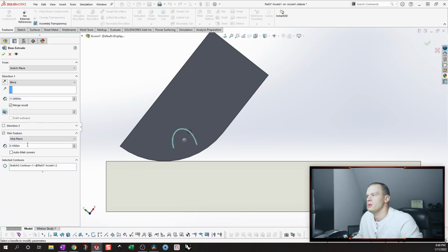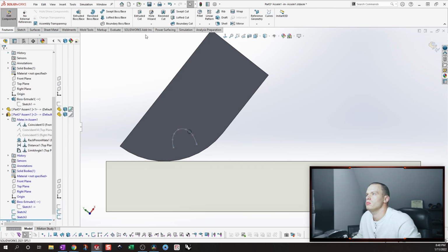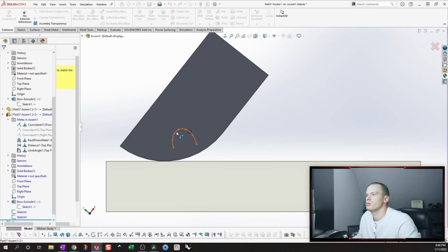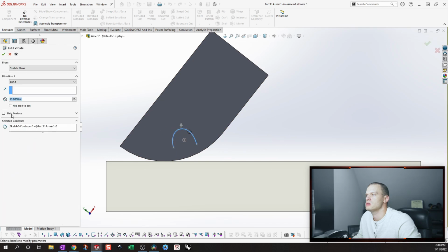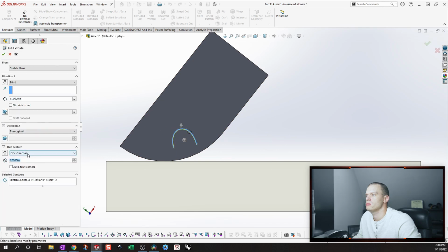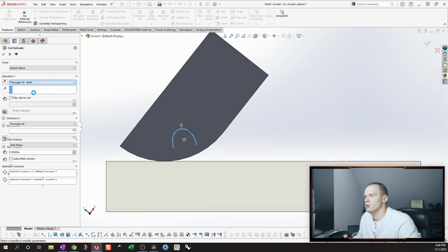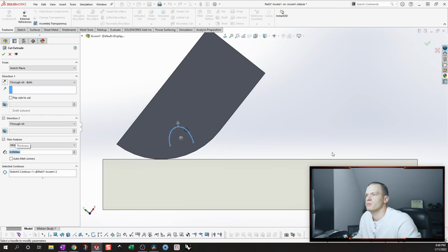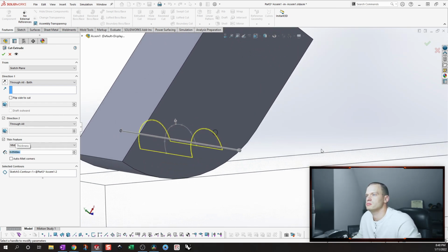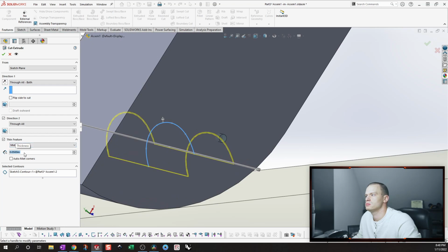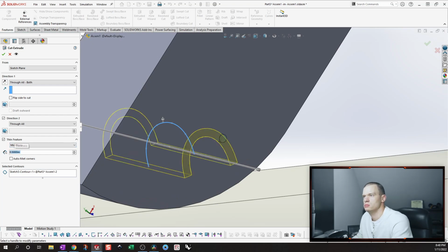Mid-plane, we make it 1/2 inch. Let's do a cut. Well, let's do a cut feature. Yep, there you go. Mid-plane. Do all both. See if it likes that. There we go.